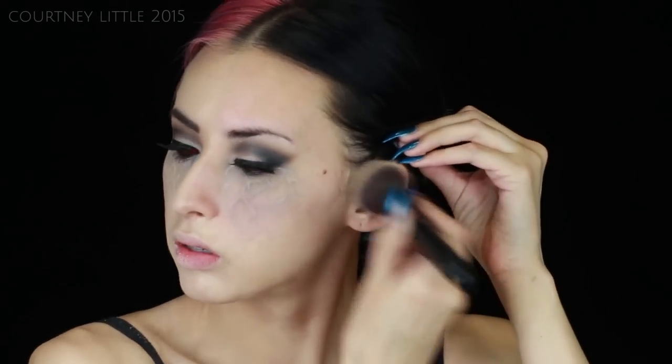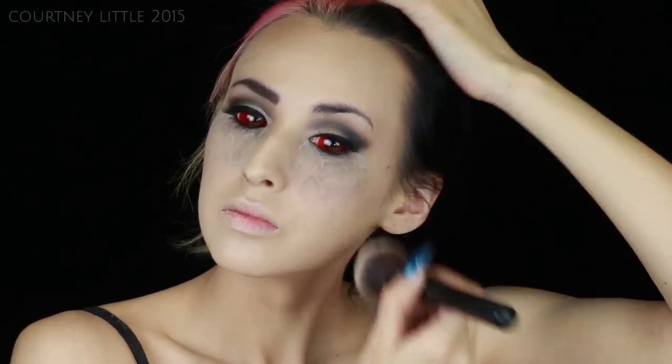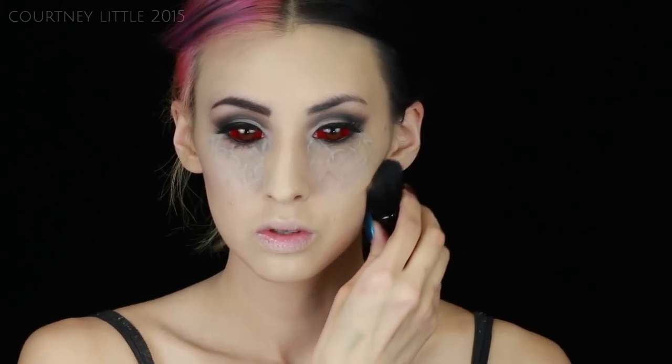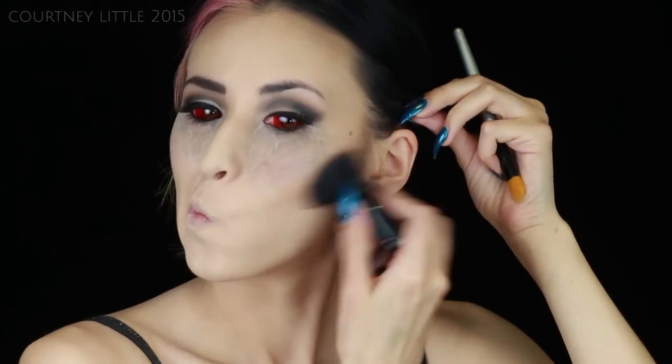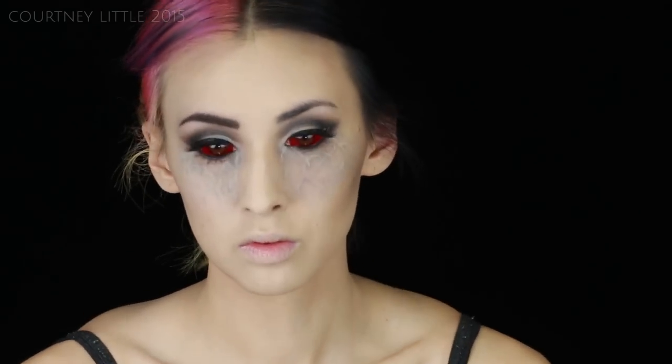A fair powder is also helping with that under-the-skin effect. I'm then applying my foundation around the veins and down onto my neck — I'm using the LORAC Porefection Foundation in Light, using a packed face brush to stipple it on and then buff it in. I'm very gently blending the foundation up into the bottom part of the veins to help with that under-the-skin effect. I'm then setting that with a translucent powder, stippling it on and then swirling away any excess. For contour I'm going back in with Vanish on my cheekbones, forehead, sides of the nose, and jawline, blending it all in well, then adding a little highlight on top of the cheekbones with Venus.